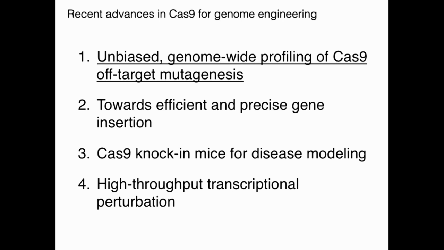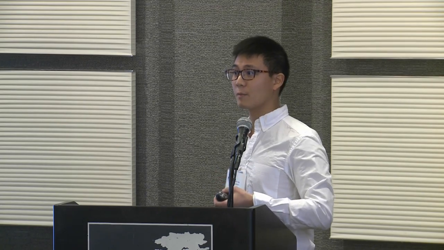So there are so many things that we can do with CRISPR, really limited by your imagination and your ability to engineer these systems. But today I really wanted to highlight four different areas that people are really actively investigating. The first is the unbiased genome-wide profiling of Cas9 off-target mutagenesis. So the specificity of the CRISPR-Cas9 system is clearly important if you're interested in connecting particular causal genetic variants to their particular biological phenotypes. This, of course, also has tremendous implications for the potential translational applications of these programmable nucleases.